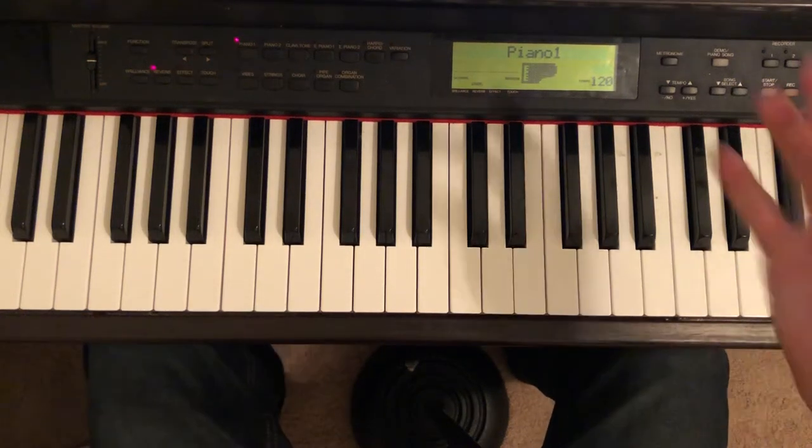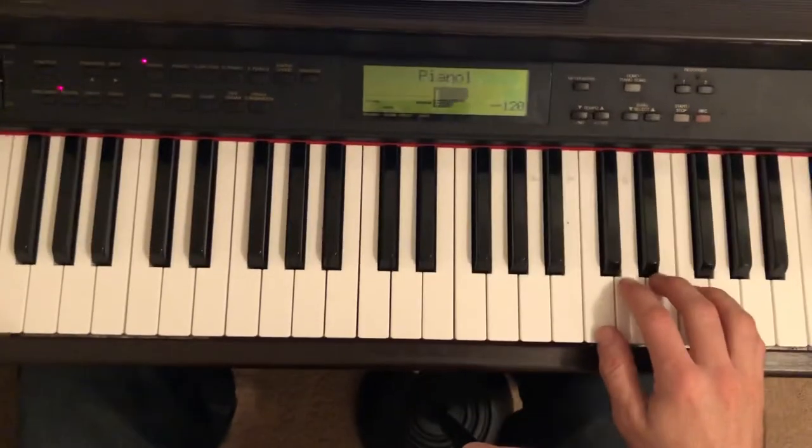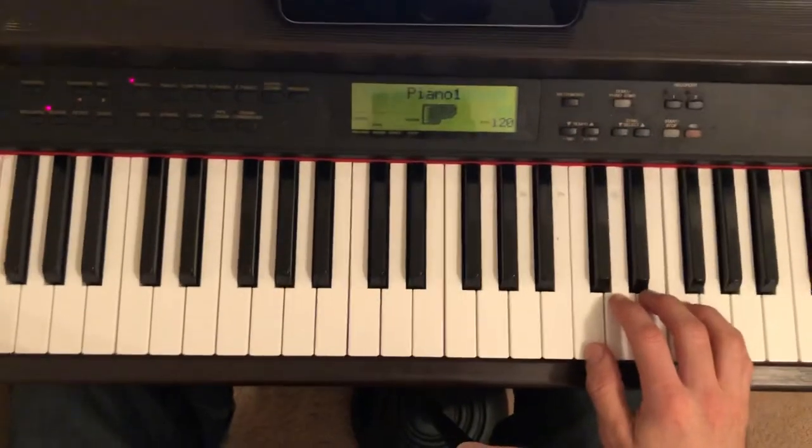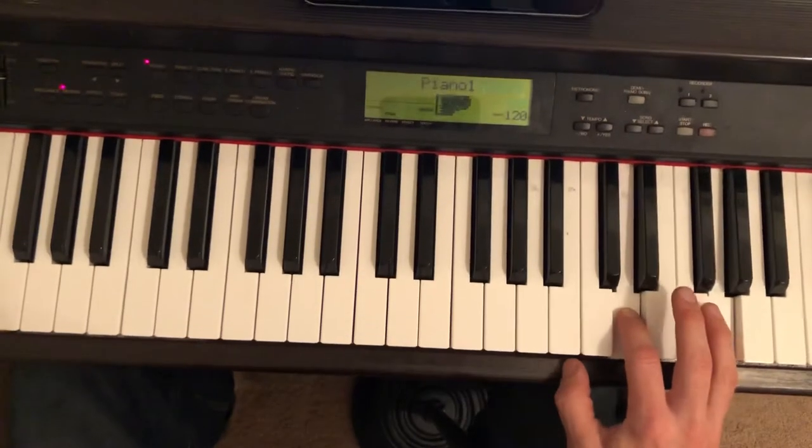Chinese Dragon. Your right hand is going to be up here on treble C position. Let's move my hand up a little bit here. And you're going to play a D and a G with your second and fifth finger.